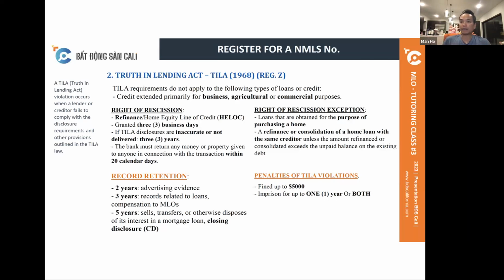You can only back out if you refinance with a different lender. Refinance meaning that you currently have a mortgage with a bank or a lender, and then you refinance with a different bank for a better rate. Okay, and then you can back out if, within 3 days, you decide you don't want to move forward. You're going to stay with your current bank. But you cannot back out when you call up your current bank, say, hey, I want to refinance, and then you sign a document and say, no, I don't want to do it anymore. You cannot do that with the same bank or same lender. Okay.